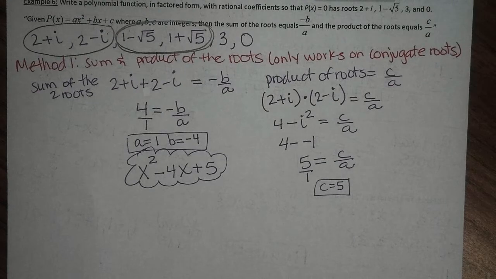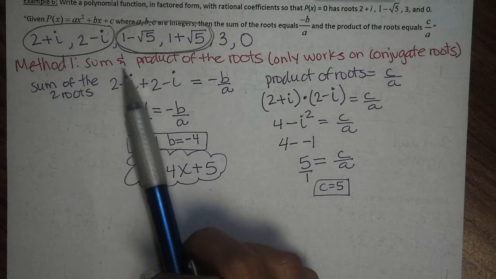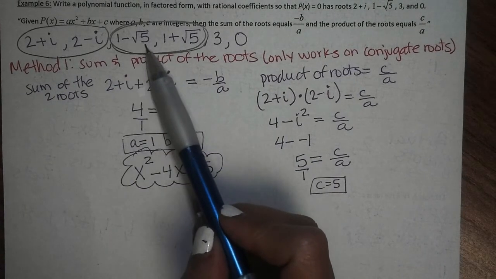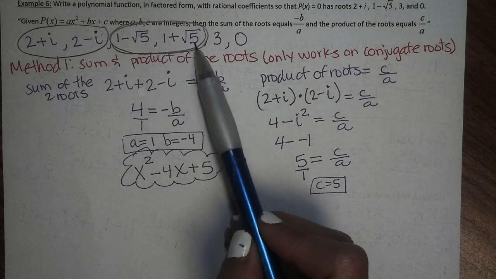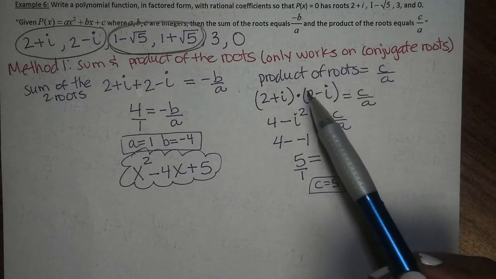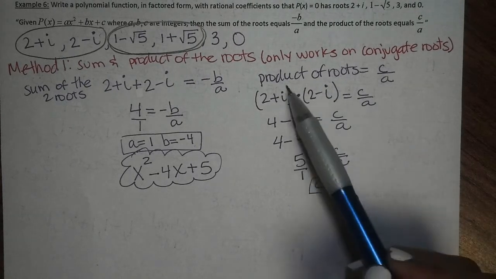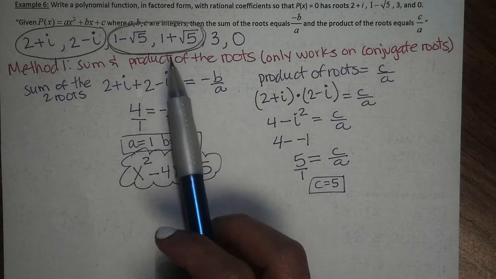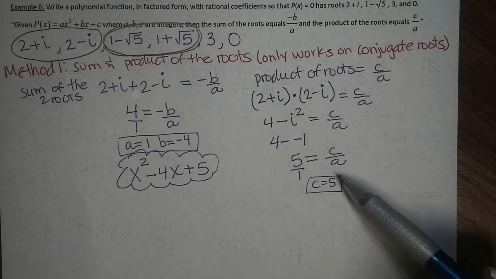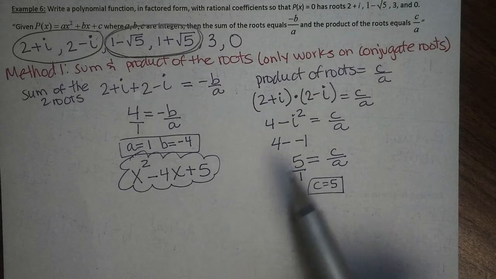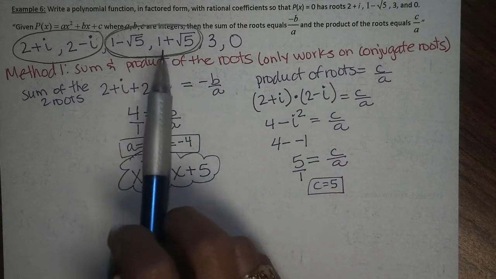So what we're going to do for that is, you can do the same thing I just did, if you like that method. If you like the sum and the product, then go ahead and find the sum of 1 minus root 5 plus 1 plus root 5, and that's going to give you the a and the b. And then you can find the c value by doing the product. So you can multiply 1 minus root 5 times 1 plus root 5, and that's going to give you the c value. And you'll end up with a separate quadratic, which will also be part of your answer. That gives you these two roots.